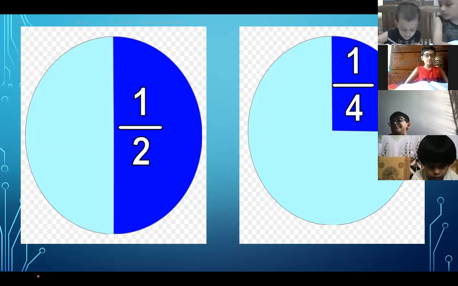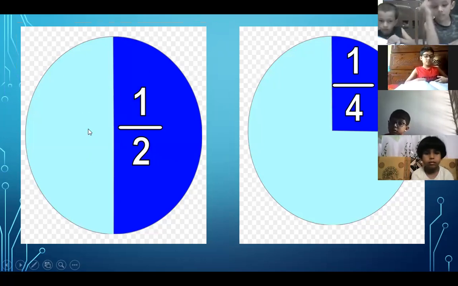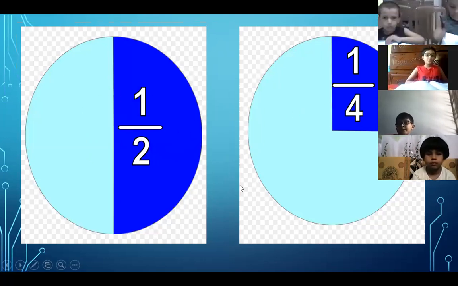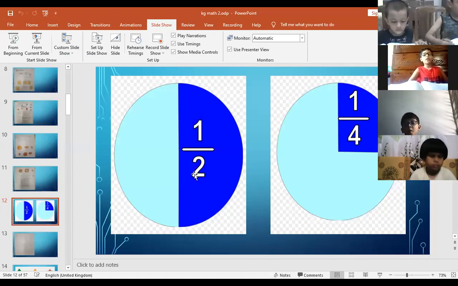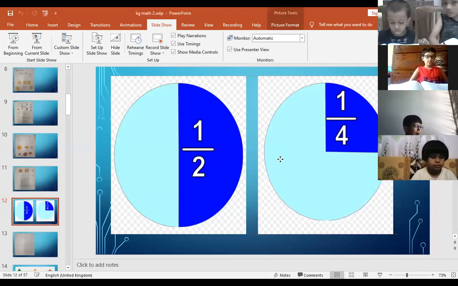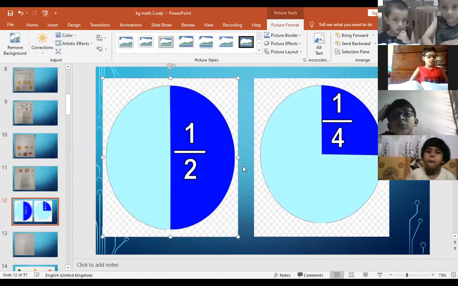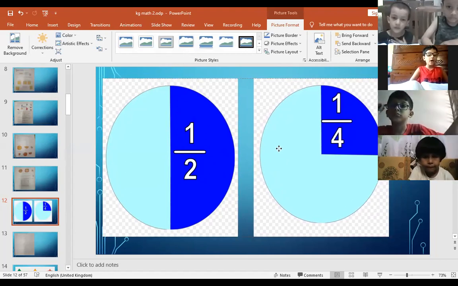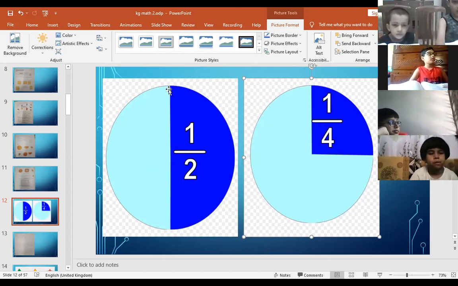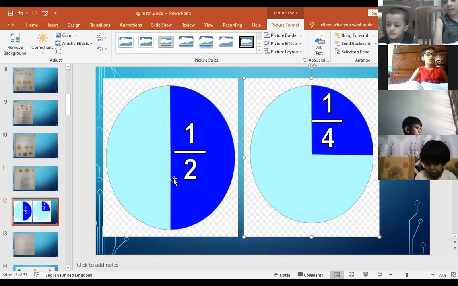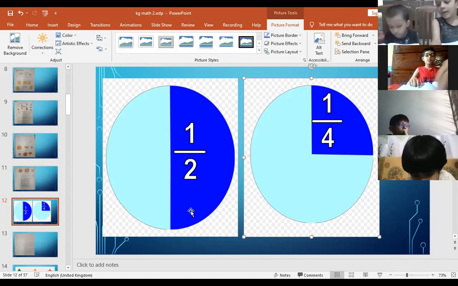Look at this. This is half. Okay, this is called half. This is a whole thing. I have to cut this. I do the four equal. Look at this. This is a whole thing. If you cut this in two pieces, it's called one half. It is half. We have to write down one by two, it is called half.